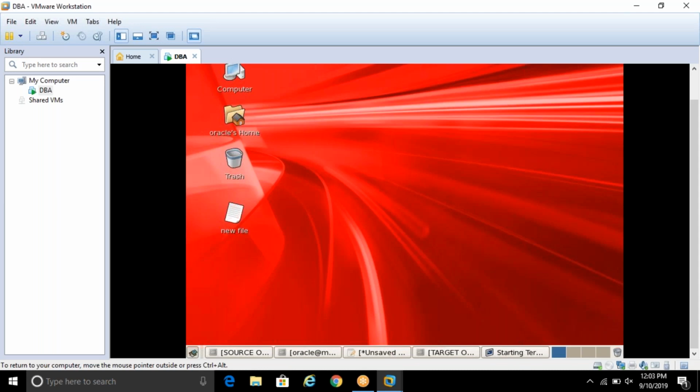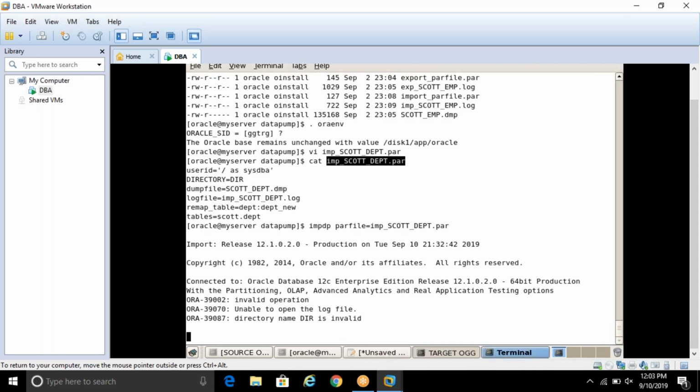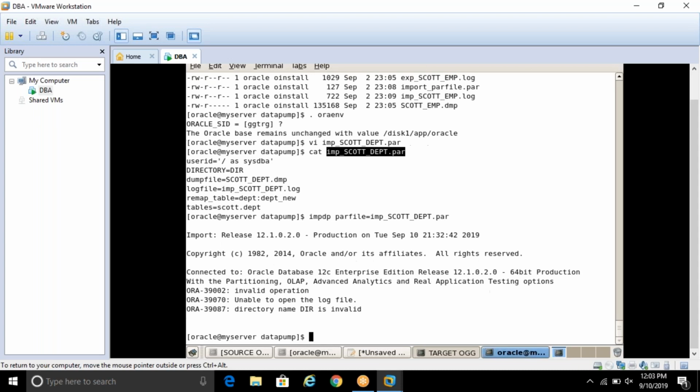Let me create a separate terminal for the GoldenGate of target and let's see the status of the import meanwhile. Okay, directory name invalid.